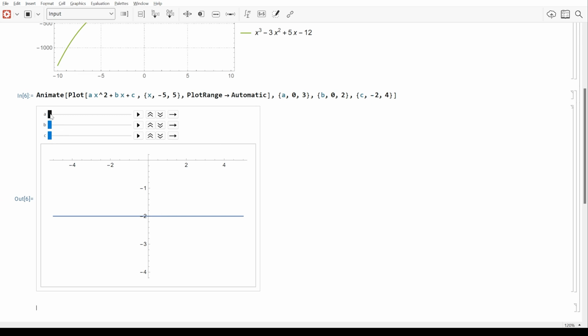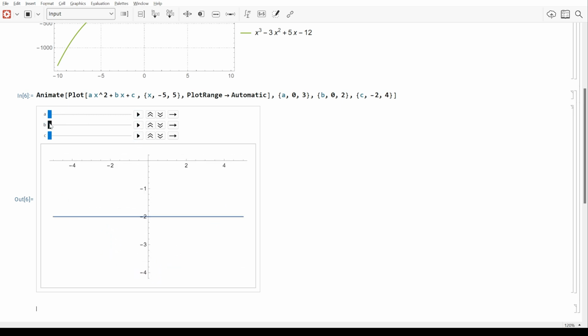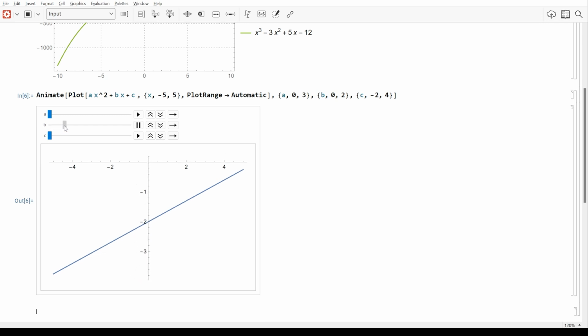Now if you start to increase A, let's make it a little bit slower. Let's play. Okay, you can see these numbers are moving up and down. It's because the value is changing, and this is going upward, and obviously this will be a parabola. Now you can put A to 0. However, now you can increase the value of B. Now play. As you can see, this becomes a straight line. As soon as B picks up some value, it becomes a straight line, and it will stay a straight line because our A is 0.